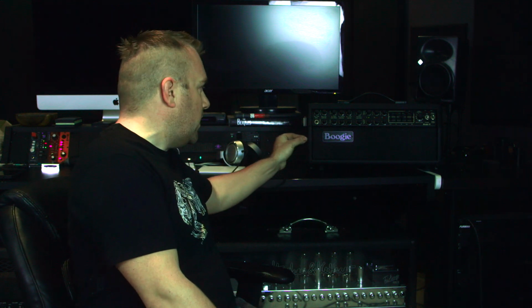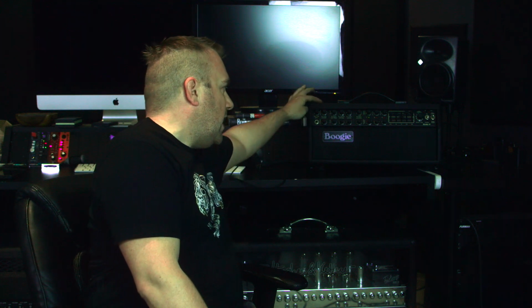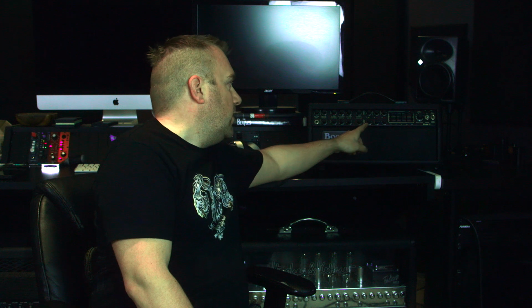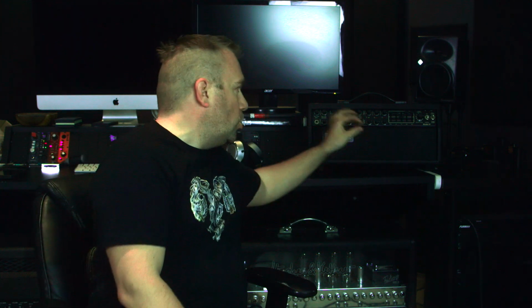I don't know what it is. It's just the way that the controls are set up. Because you have your gain, and then you have your drive, and it's not hard to move the knobs, like it is on the Mark V. On the Mark V, you're like, oh geez, I don't want to overturn it here, because you barely get to turn it, and then it turns all like it, you know what I mean. I'll talk about it, I guess.